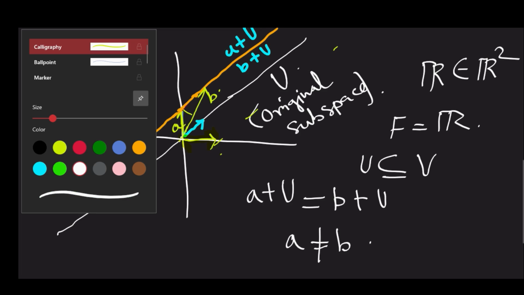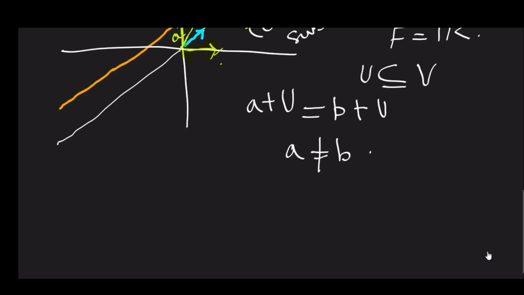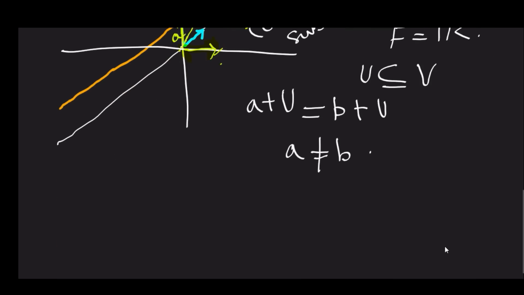So we must investigate the condition which will ensure that even if we add two different vectors with a space capital U, the translation of these vectors by the space will remain the same. However, before I go to that, let me tell you some terminologies. First of all, before going to the notion, let me write the expression. This is like pure geometry and pictorial representation, you are okay with that.